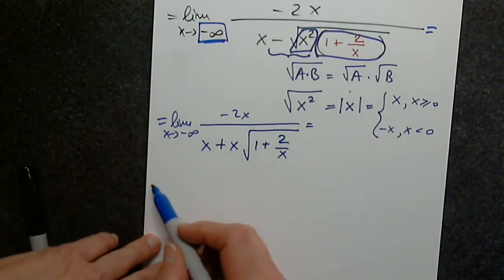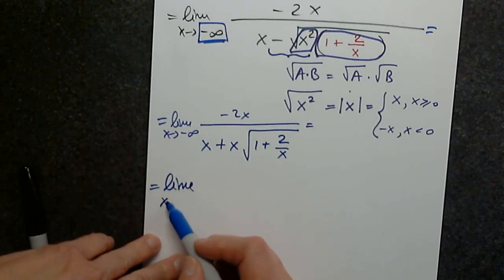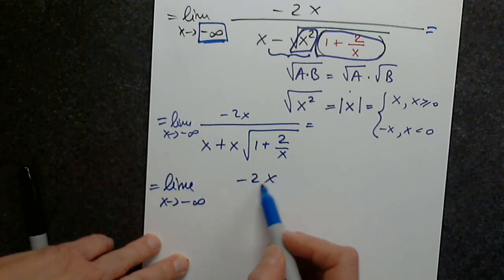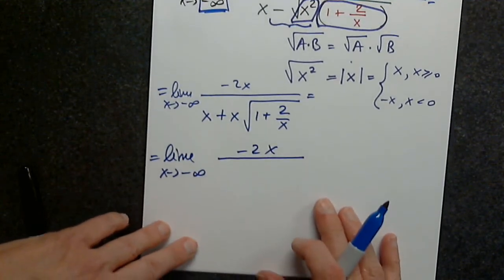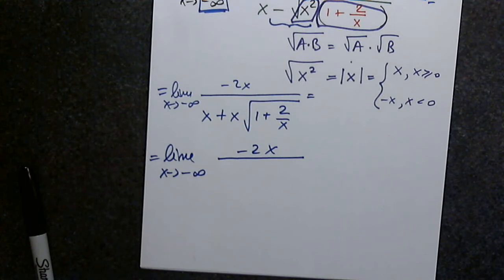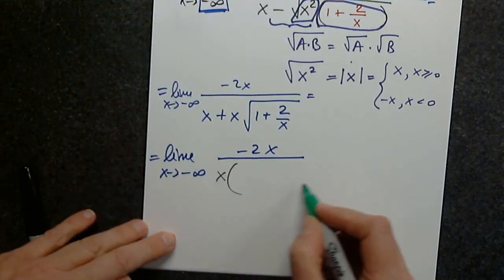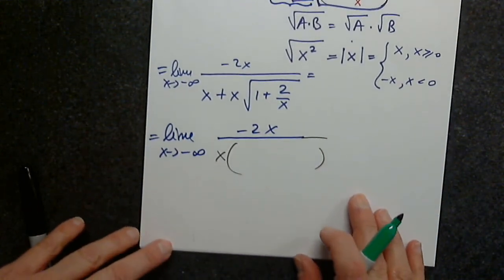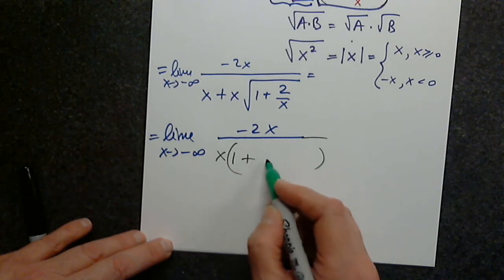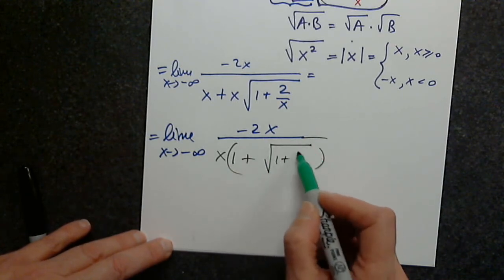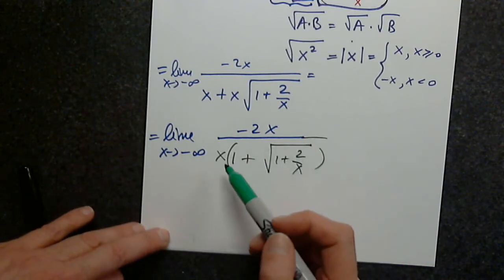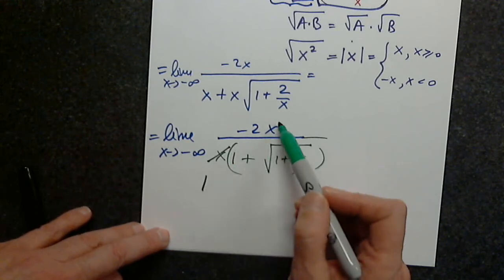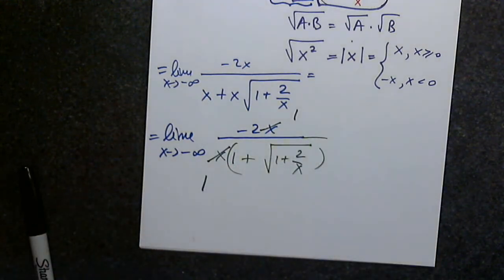What do you think I'm going to do next? Not in the numerator because there's nothing I can do there. But there is one more step in the denominator that I need to perform, which is, thank you very much, indeed, factor out x. And I have 1 plus the square root of 1 plus 2 over x. I'm happy. Here's what I'm happy about. That's why I'm happy. And now I can drop the limit operator.